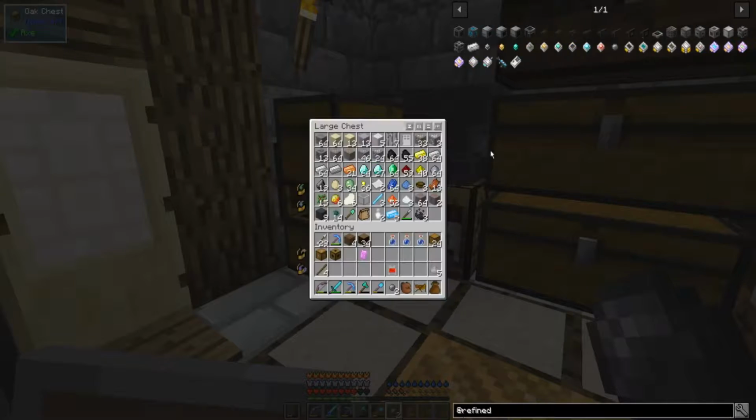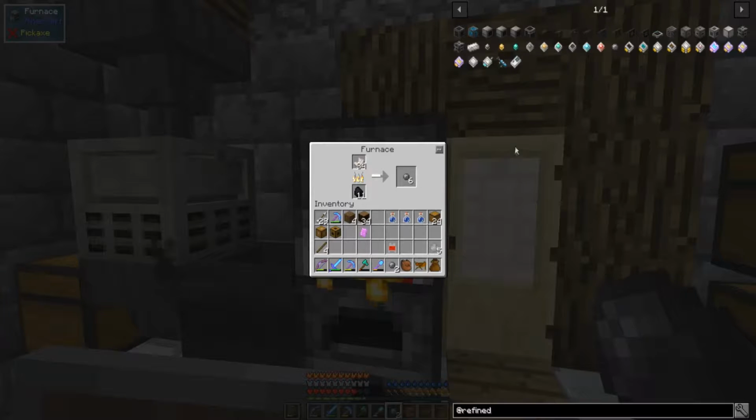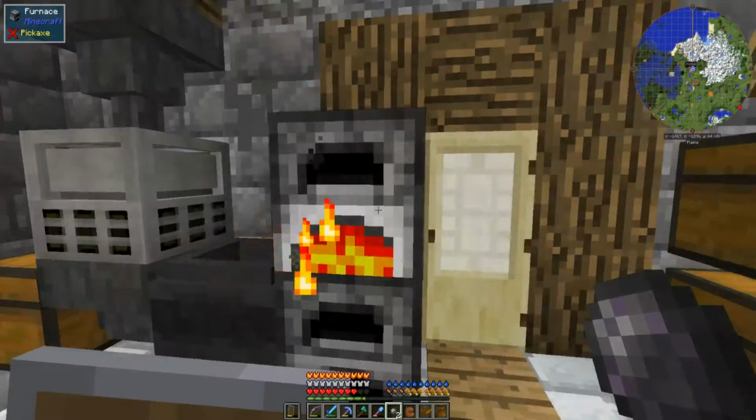So I'm going to smelt up some of my nether quartz to get my silicon. I'm going to craft the controller. I'm going to craft the crafting grid. I'm going to also craft the external storage and some cables, and when I do all of that, I will be back to you guys.